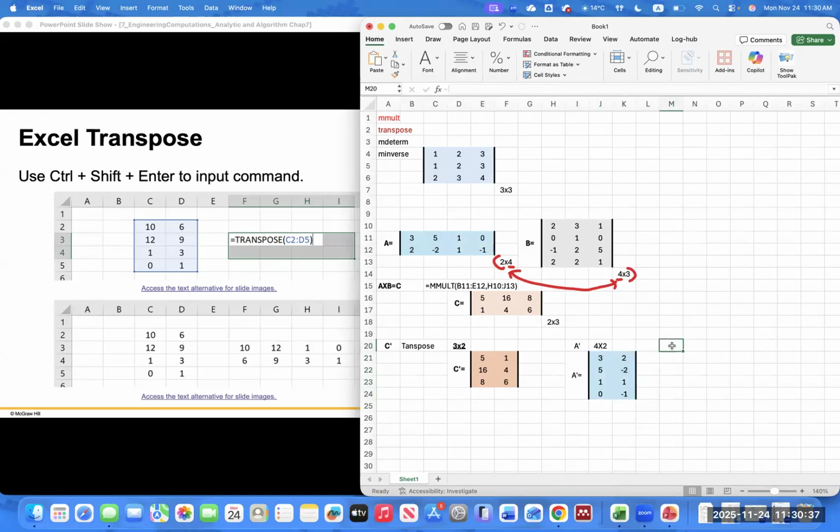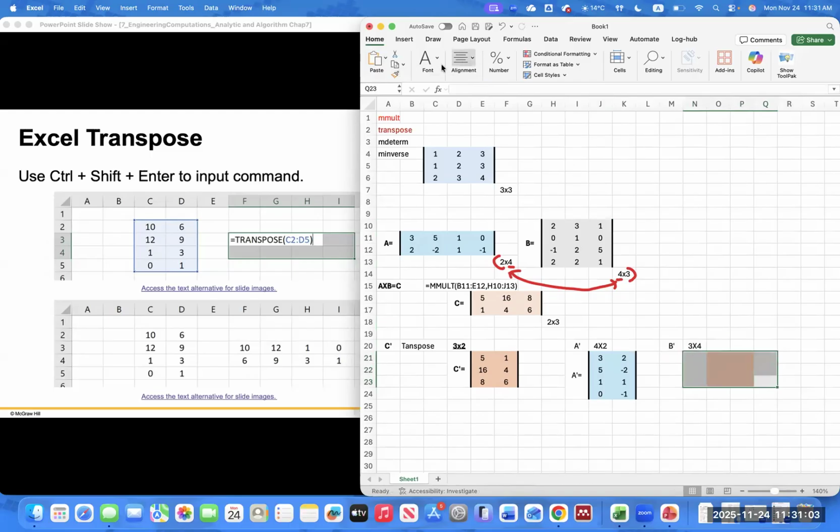You can do the same for B prime. B prime will be a 3 by 4, 3 rows and 4 columns. Copy this one down to here, and definitely copy this one.